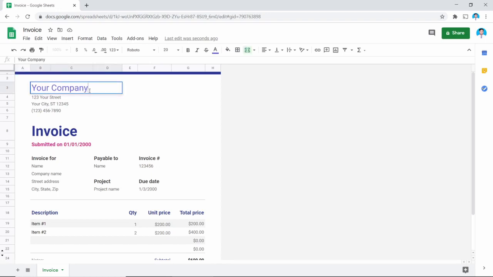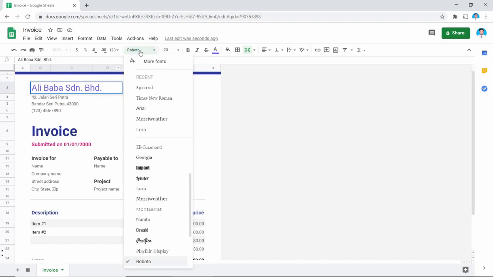Basically, here, change your company name and then your phone number. For me, I will not change this, but your phone number here, you can change it. If you want to change the font, here it is, and they have a variety of fonts.